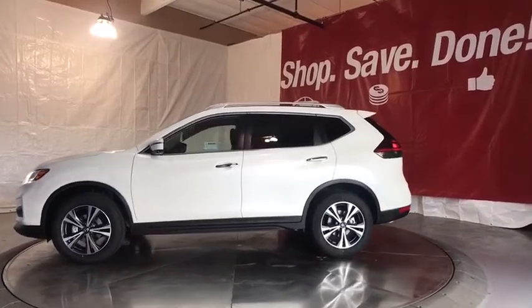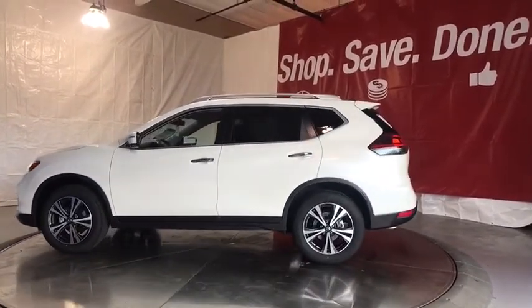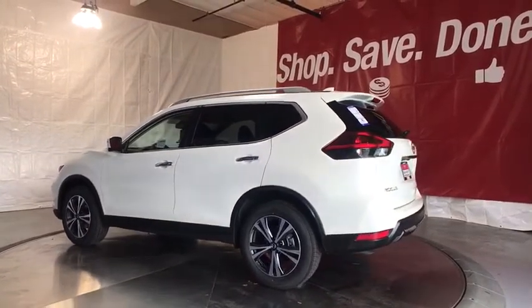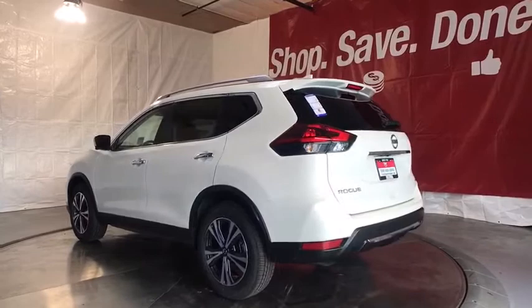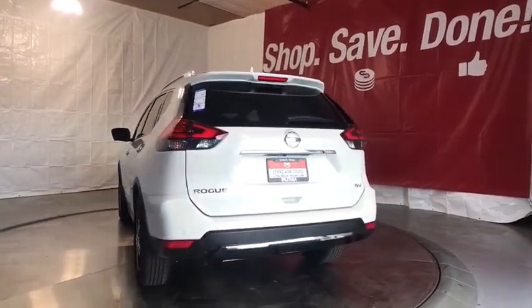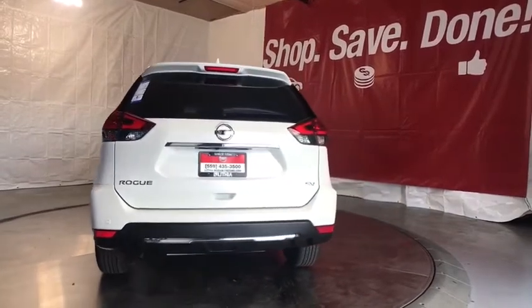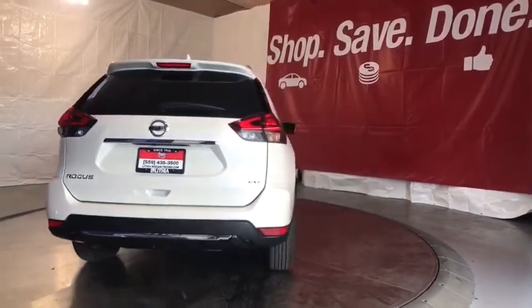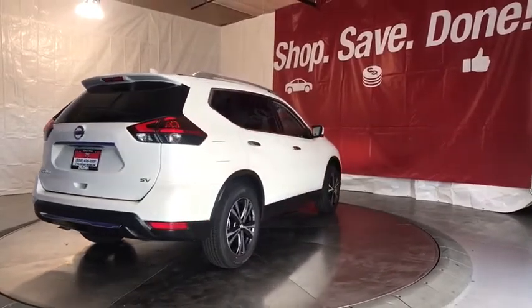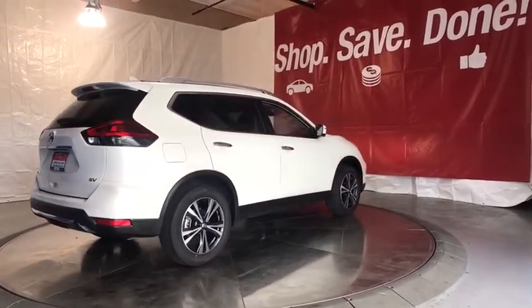Navigation system, power liftgate, keyless entry, remote engine start, backup camera, leather-wrapped steering wheel, adjustable steering wheel, power steering, driver lumbar, ABS four-wheel, cruise control, four-wheel disc brakes, AM/FM stereo radio, front-wheel drive, rear defrost, auto-off headlights, MP3 player, passenger airbag, electronic stability control. Come see the car for yourself.